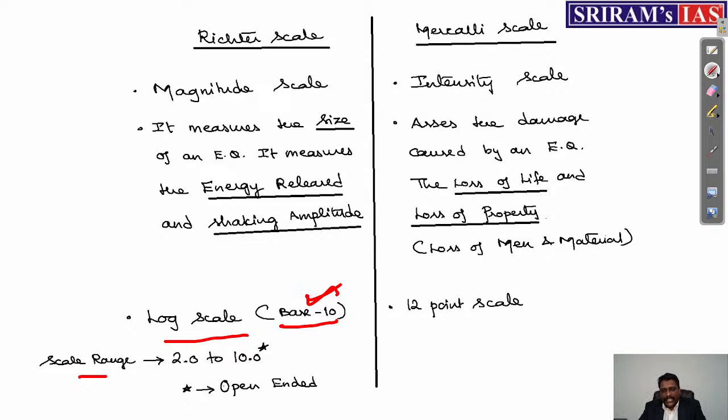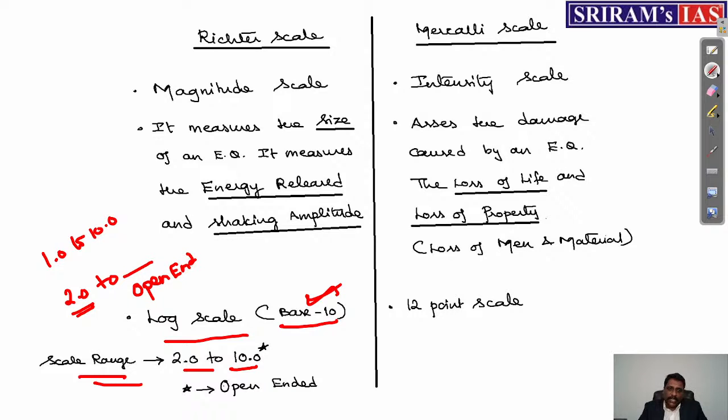And if you ask me the scale range, what is the scale range? Actually speaking, it is 2.0 to 10.0. But the image I have used would have said 1.0 to 10.0. One small correction: only from 2.0 do we call it a feelable earthquake. So the scale rating, practically speaking, starts with 2.0 and goes till infinity, because the scale is open-ended. Right? The scale is open-ended. But we are using 10.0 because so far we have not recorded any double-digit earthquakes, and we are not interested also.